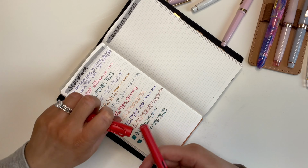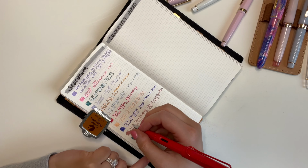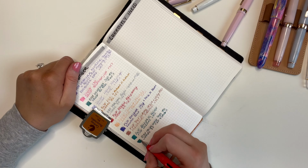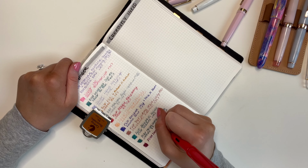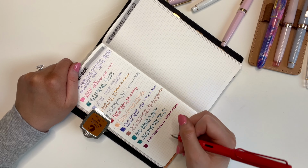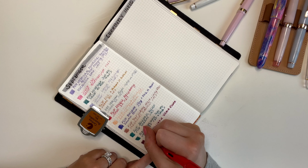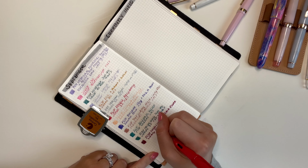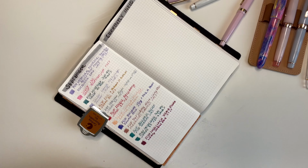And then this is just a Lamy Safari. This is the red color, which I think was the strawberries and cream color. Got some other ink on there. There's always random inks on my pens, I feel like. Anyone else get that way? And this is the Yamabudo. I hate writing at the end of a page, but you guys all know that. I hate writing at the end. And I like that cliff. And this has the 1.1 calligraphy nib on it. And that one has Yamabudo, which is beautiful.